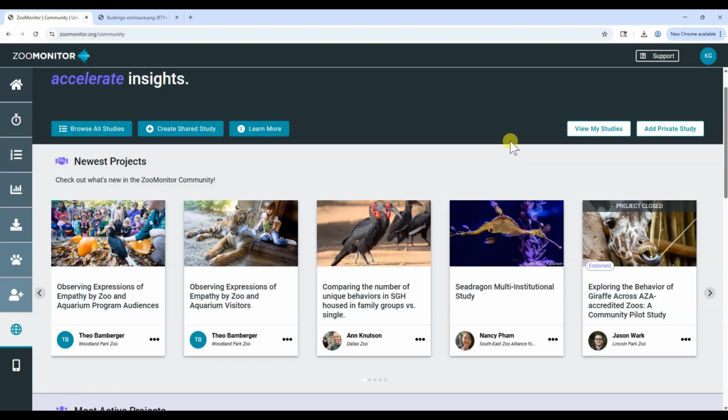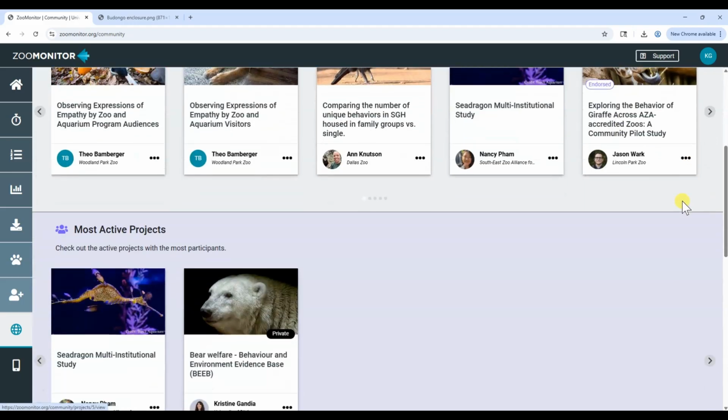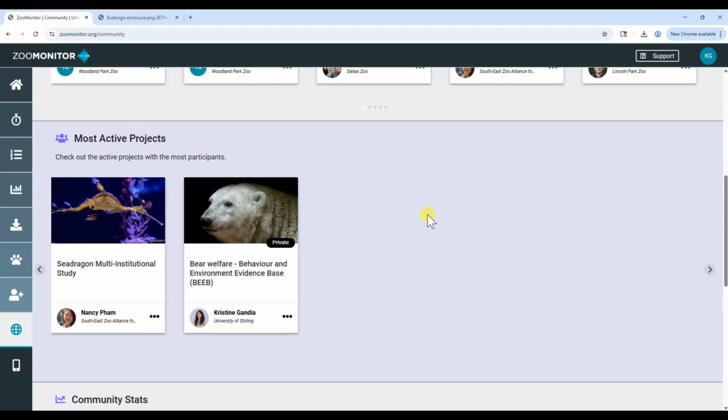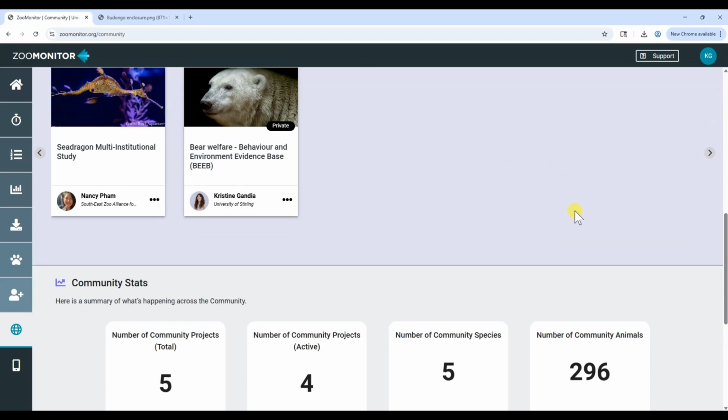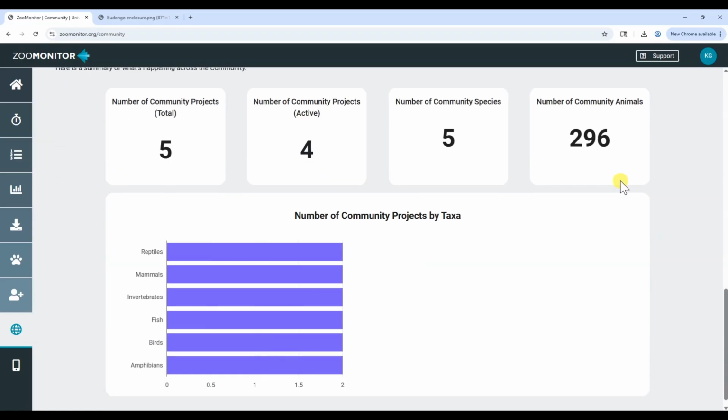And then when you go to view my studies, you have your most active projects. This is going to include the ones in this community plus your projects that might be private. And then community stats.